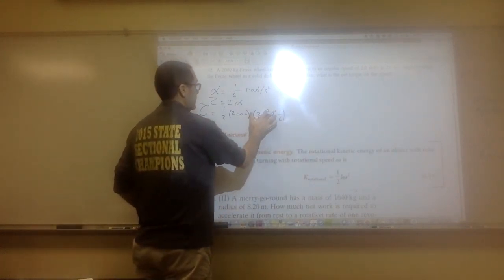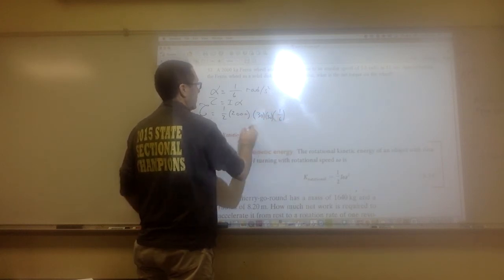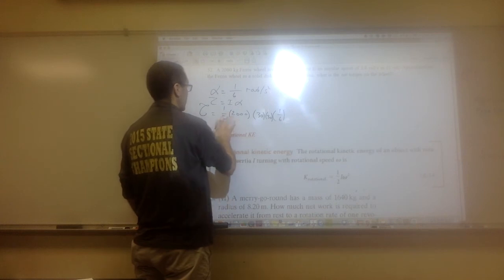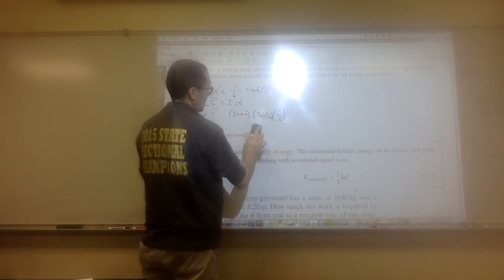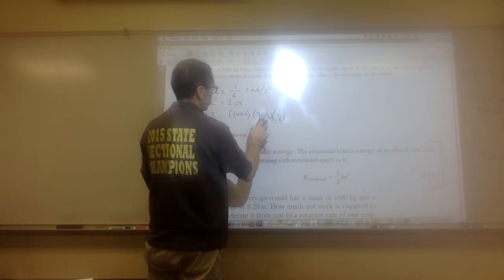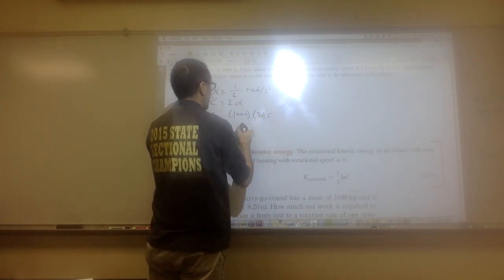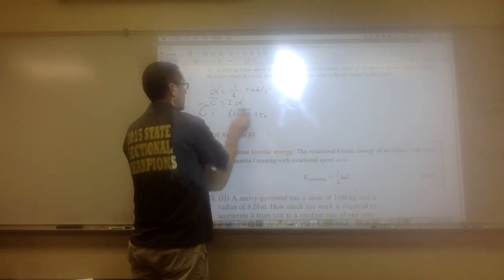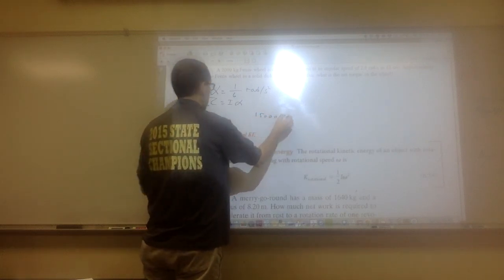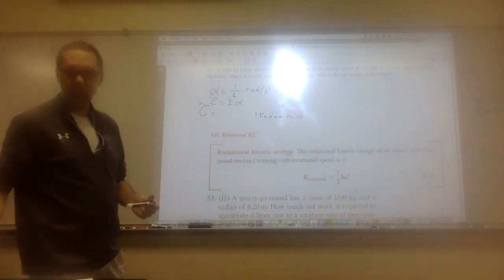So let's see. So I think I can write this 30 as 30 times 30, right? And then I can get rid of this half, make that 1,000. Okay, and 30 divided by 6 is 5. So we get 150 here. And just add 3 zeros. Okay, meters times newtons. Okay, and that should do it. Thank you.